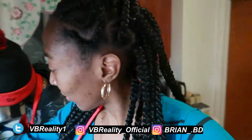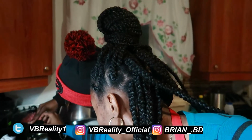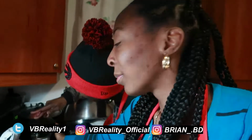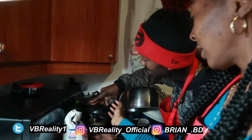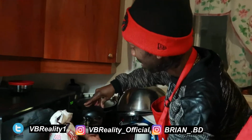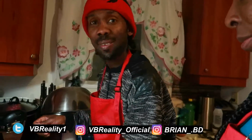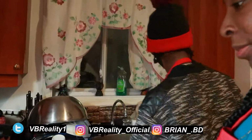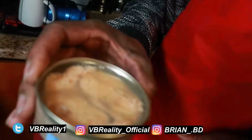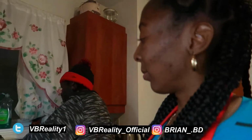Now how does this work again? How do you have to press it? Put it right here, or you have to put it there? And press it down. See guys, technology. In the olden days, now we have our knife and we open it. As you can see, this is the salmon. It comes with the water and everything, so we're going to be using that. We're just going to straighten this out.